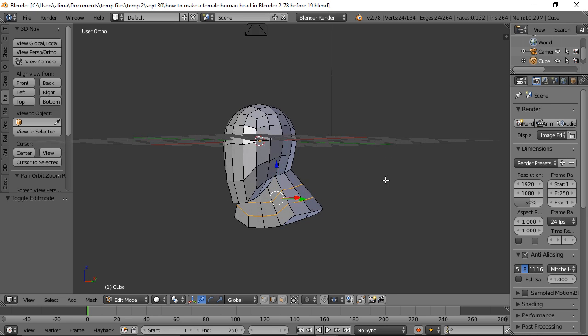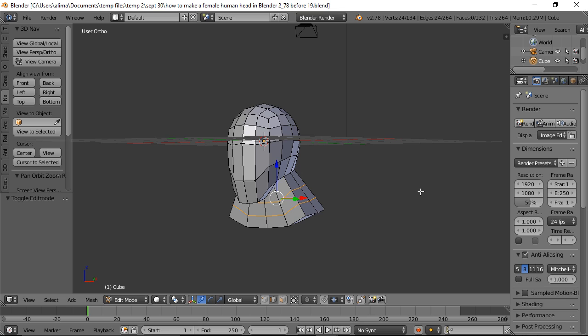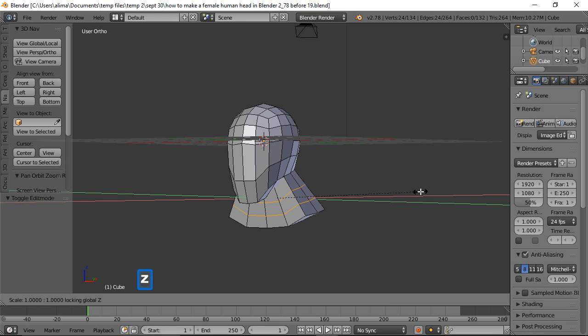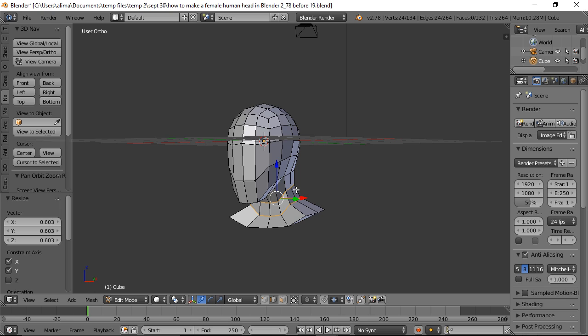Okay, I'm going to hold the middle mouse button to rotate the view slightly. Now I'm going to press S to scale. Then I'm going to hold Shift, and then while holding Shift, I'm going to press Z. Then I'm going to push in. And that enables us to get some quick shape going on as far as modeling this neck. So then I'm going to press A to deselect those edge loops that we had selected there.